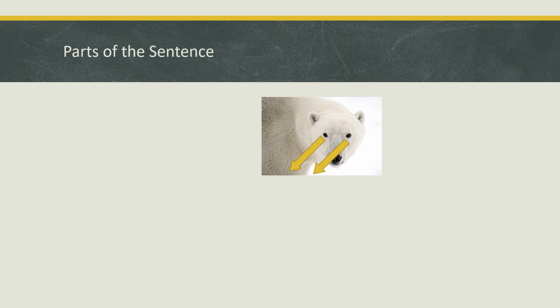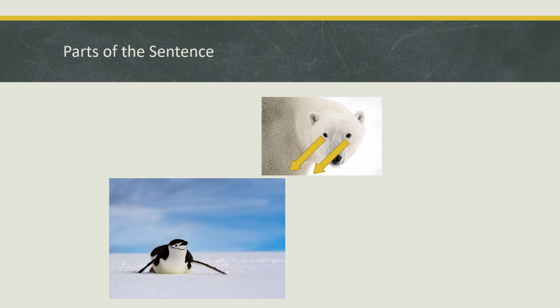Then we write the verb. In this case, the verb is to watch or to look, right? Now I have to conjugate it. It has to be either in present, past, future, or participle, right? Then the penguin appears, and the penguin is the object, and it's part of the predicate, right? So this is the order by which things appear on the screen, and that's the order by which the sentence has to be written.